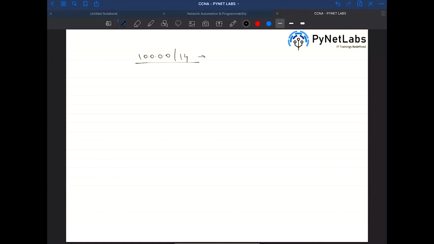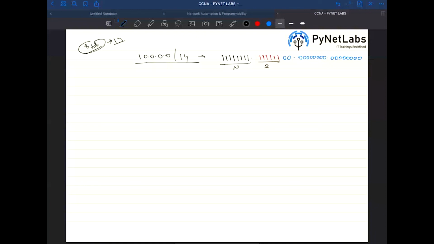That's 11111111, and then 6 bits, 8 plus 6 makes it 14, correct? So we add another 6 bits that will be the borrowed bits, and the remaining 2 bits will be host. So this is going to be network, this is going to be borrowed, and that's going to be host, correct?